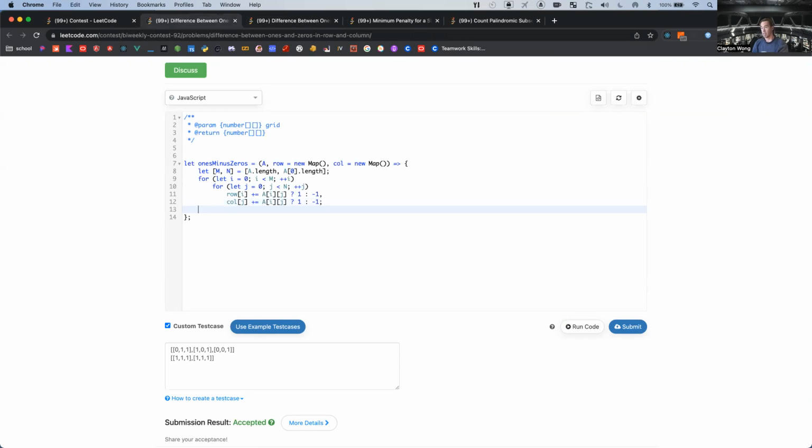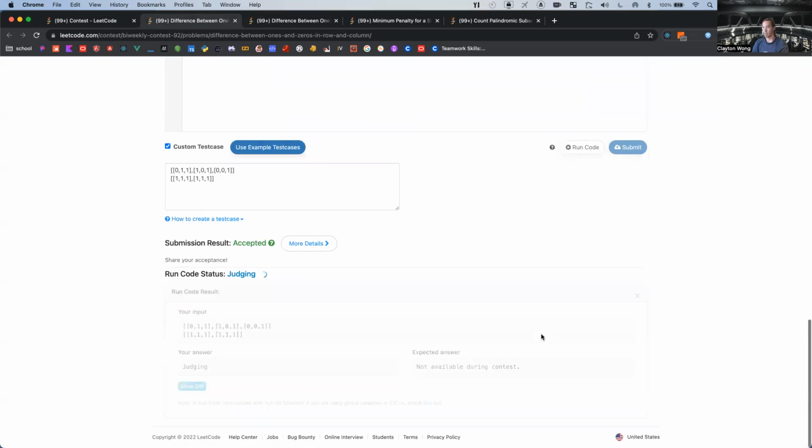Alrighty, and then we'll return, oops, turn each ith row, map each ith row to each column j, so rows of i plus columns of j, something like that.